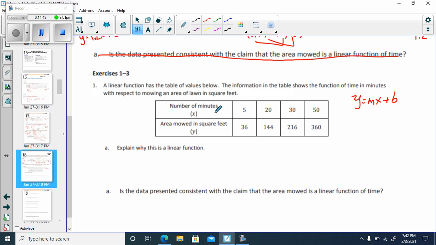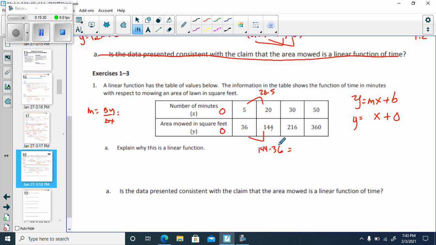If I'm mowing the lawn, it doesn't say what I've got done at 0 minutes. I must have just 0 amount done at 0 minutes because it didn't say anything about it. Although we could check it backwards and see, okay? We're going to check that in a minute. Y is equal to mx plus b. Our m, remember m is your change in y over change in x. All right? Our change in y, here's our y. Let's use these 2 points. Start at this side, 144 minus 36, 20 minus 5, right? We started with the top number on both of them.